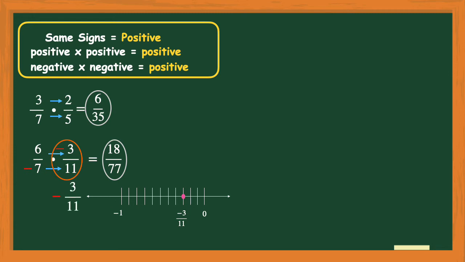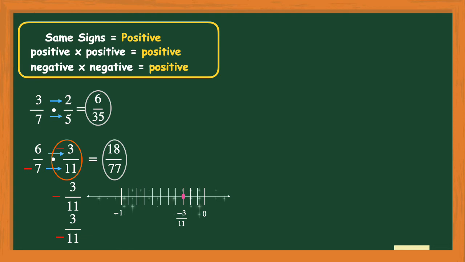Now I have the negative sign just to the left of the fraction. That's one that you're probably more used to seeing, more common or more typical. So when we see that, we know that's a negative value of negative 3 elevenths. And then there's one more place that you can put that negative sign, and it would be in the denominator. Just like you can place the negative sign only in the numerator, you can also do that by placing it only in the denominator. And what that means is that the entire value of 3 elevenths is a negative 3 elevenths.